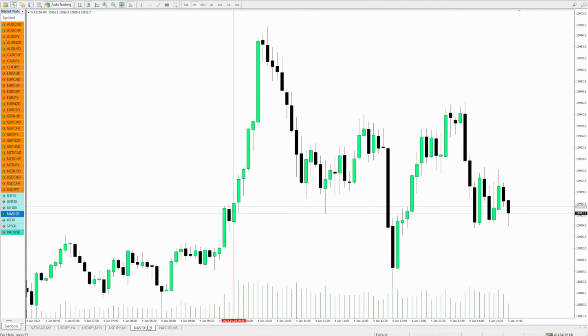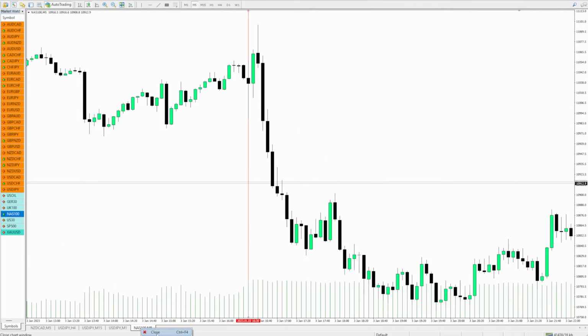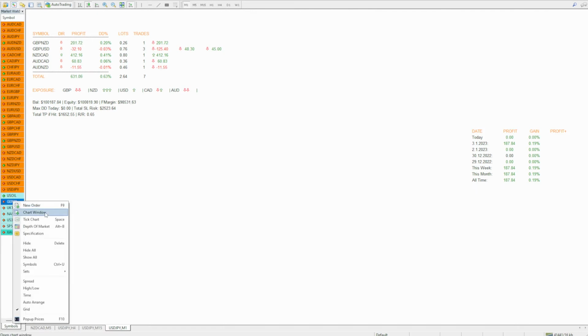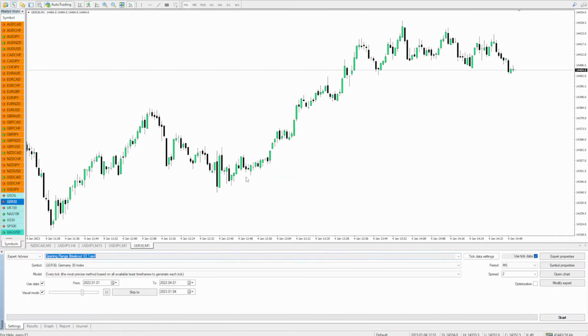So let's have a look at the EA. So this is the opening range breakout EA. So let me just open a chart. The opening range breakout EA basically is designed to do all of this automatically for you, and automate the entire thing, so you don't have to do it every day yourself. So it's something I built to test this strategy in more detail, as I said, because I used to trade it a long time ago.